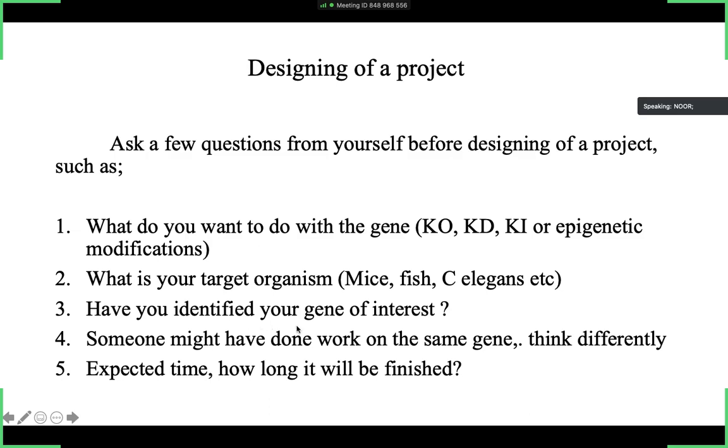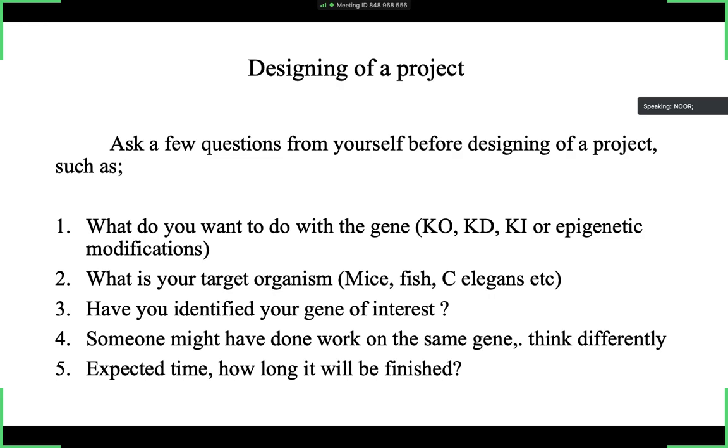Have you identified your gene of interest? You might know your gene of interest from your mentor, or from the literature. There is a problem: someone might have done work on the same gene, so you have to think differently. How should you think differently?